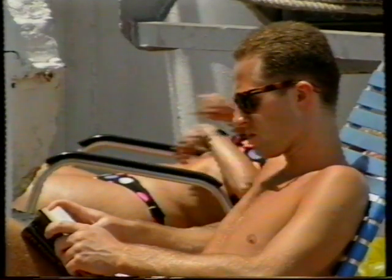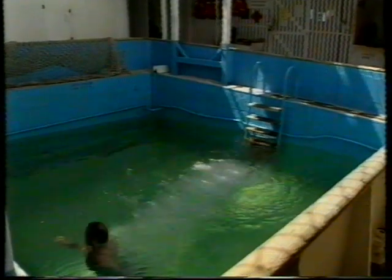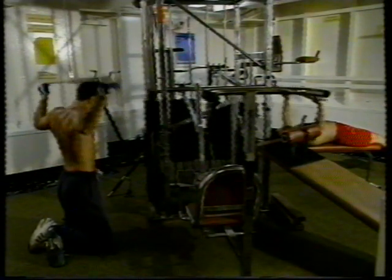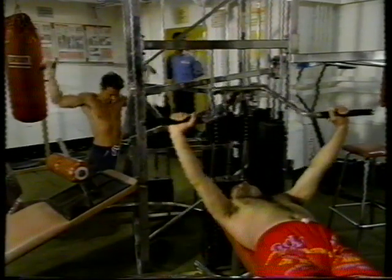New uniforms, even old ones, are not much on the minds of these people. They are crew members snatching some time off in their own part of the ship. This is the other Canberra, the one many passengers never imagine exists. It also answers the age-old question of where does the crew go when they're off duty?